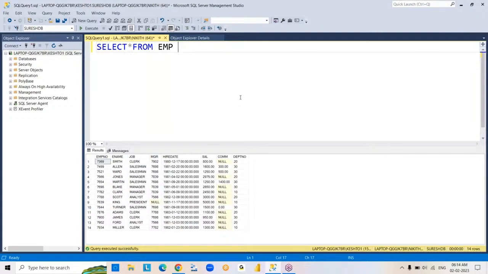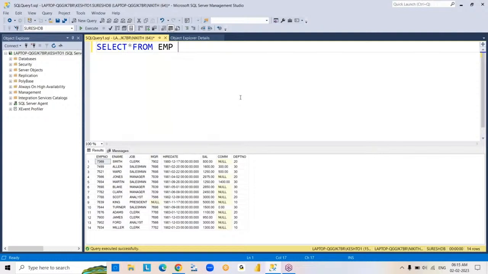All columns and all rows retrieved from the table. So when you use the star operator in the select statement, it retrieves all the columns.